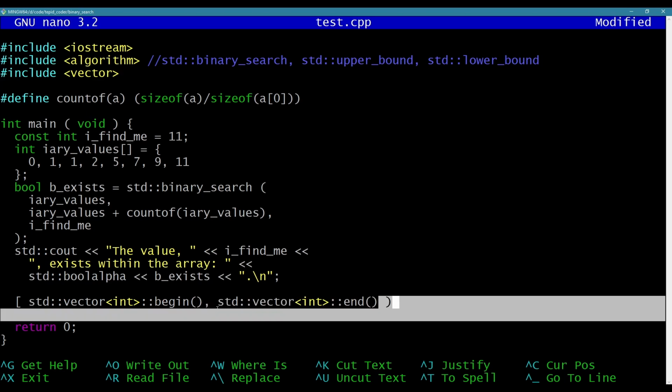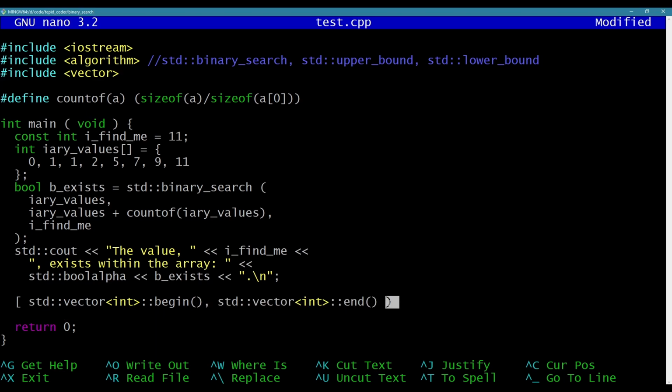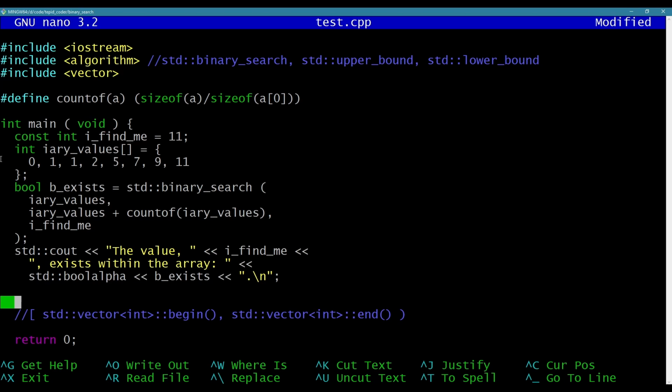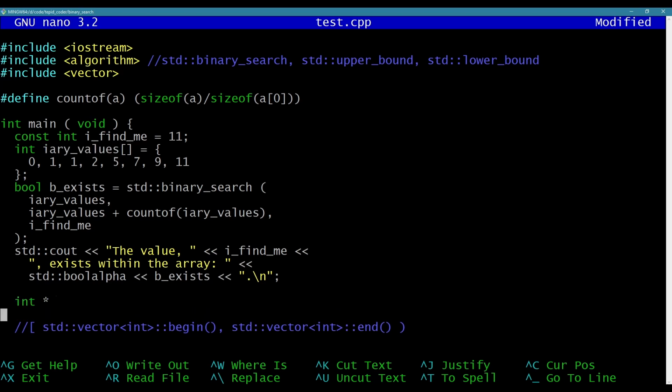This is the sentinel here, so it's not actually checking that value. That's why I'm putting the parenthesis here. Anyway, I'm using just an integer array, which means it's treating it like an integer pointer for the start and an integer pointer for the end. So you can imagine this right here. We have int array being treated like int pointer, and right here we have like an int pointer plus some offset in memory, right? So plus number of elements in the array.